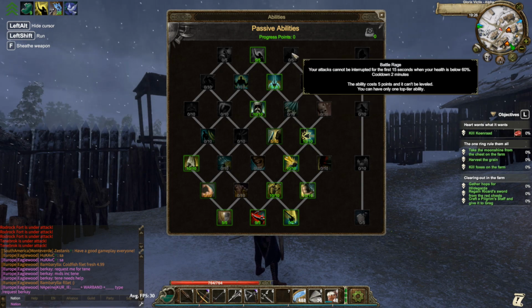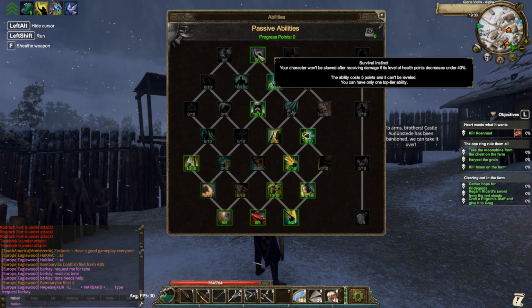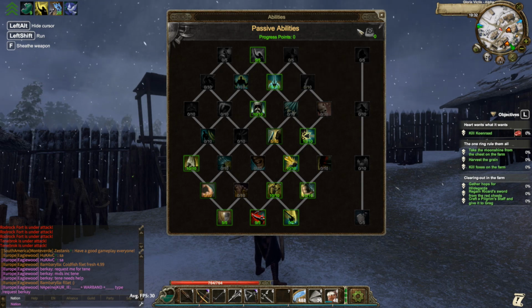Now, a lot of people go for battle rage on the archer so that you don't get interrupted when you shoot, but I am not a fan of skills that have cooldowns. So I prefer survival instinct, which means when you're under 40% of your health and you are being shot in the back while fleeing, you are not getting slowed down, and that ability will save your life a lot of times.